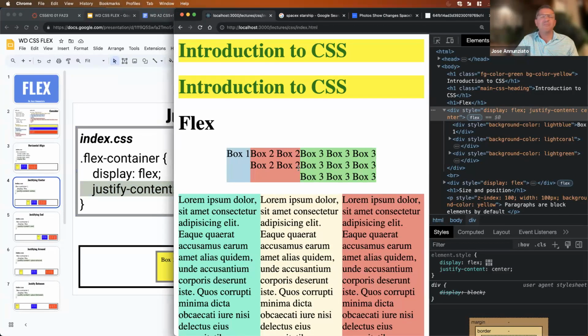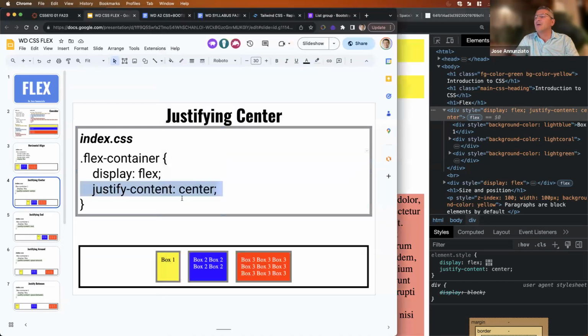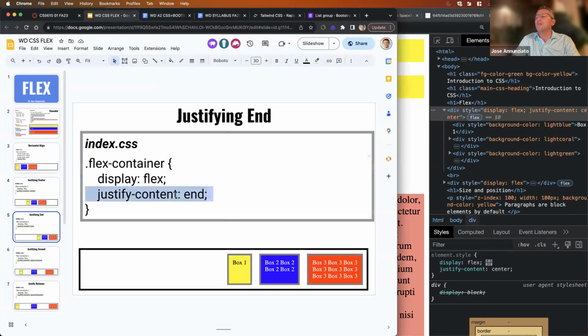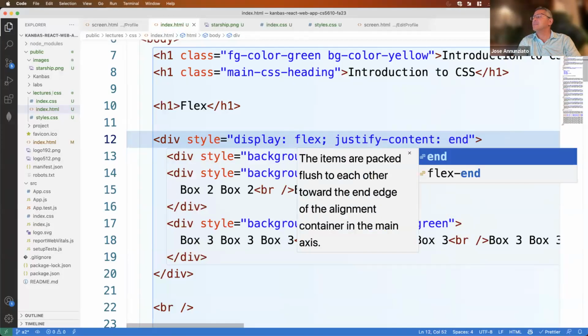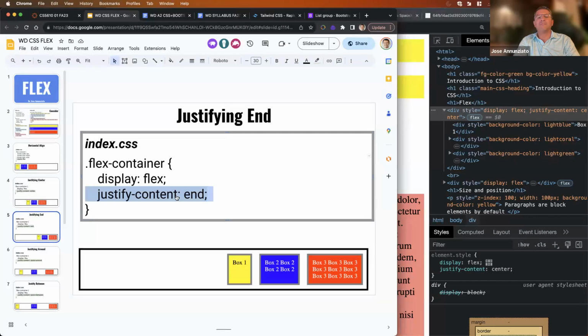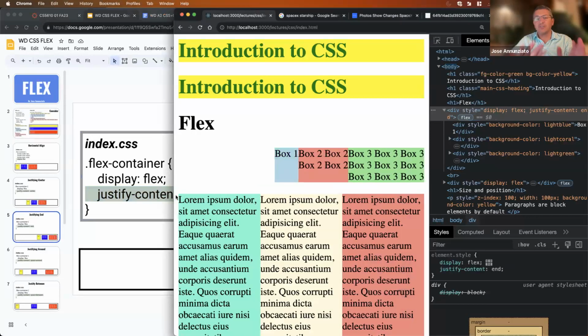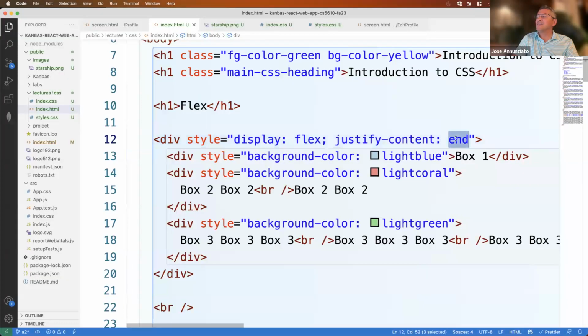This would be not so complicated, but using regular CSS, you would have to use margin auto, right? Make sure that the content inside is smaller than the parent, and margin auto then kind of centers the content in the middle. But it's so much easier. You just justify center, or you can justify it all the way to the end. So you can say end instead, right? And so if I reframe, notice that it justifies this to the right hand side. Notice that the value here is not right, it's not left, it's end.